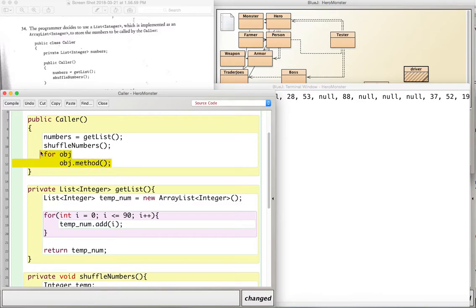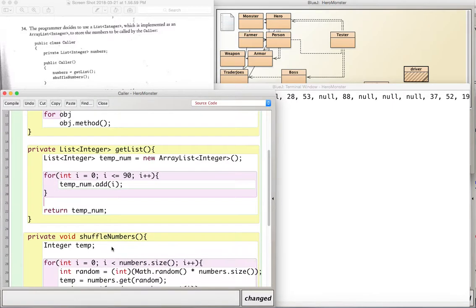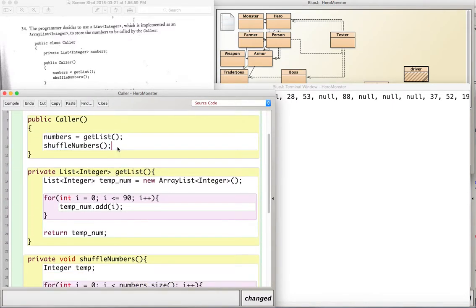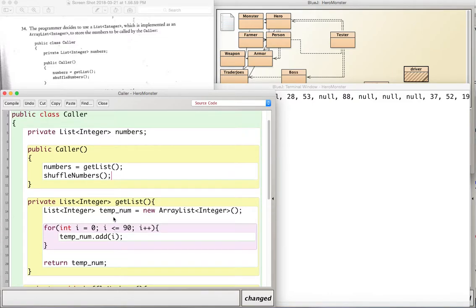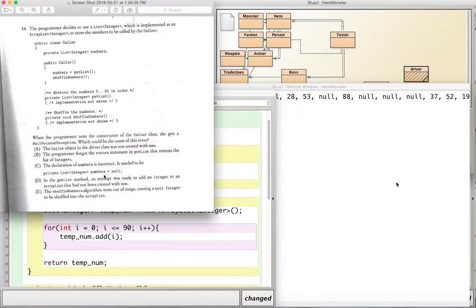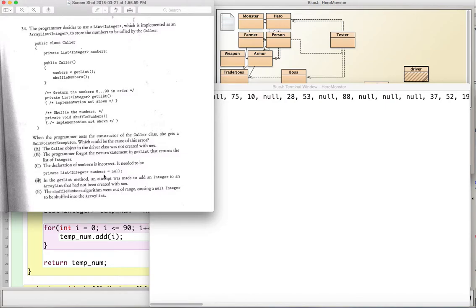That would break out with a null pointer exception, but not the way that the constructor is set up at the moment. So none of these. That's my final analysis. I might be wrong, but I'm pretty sure I'm right.